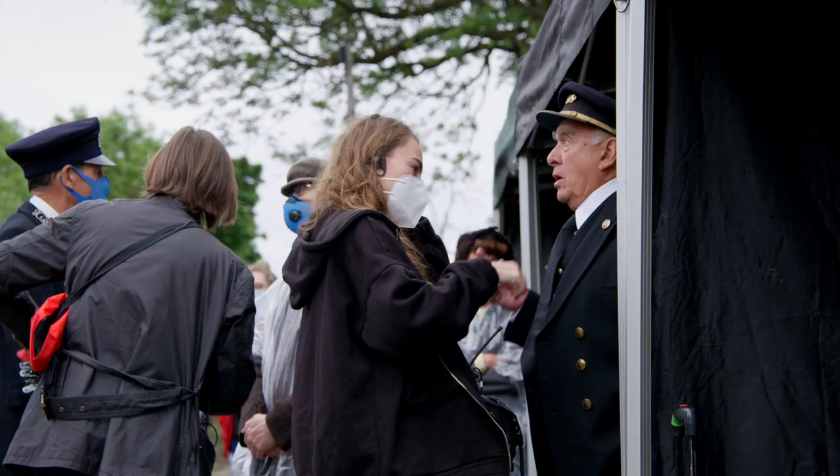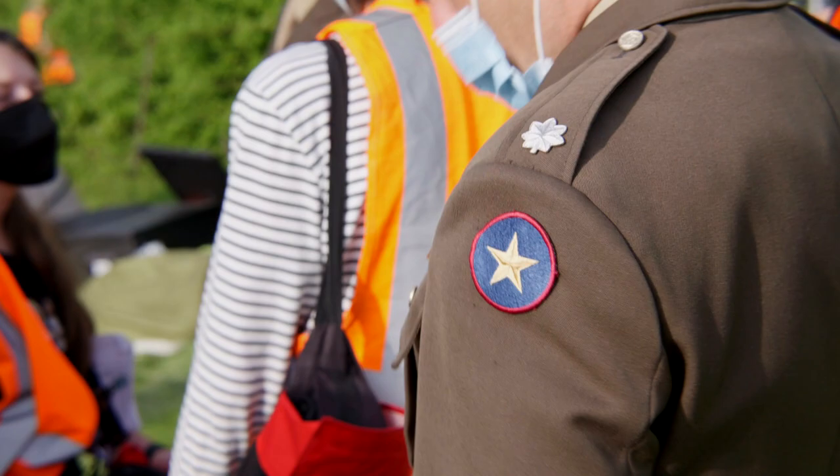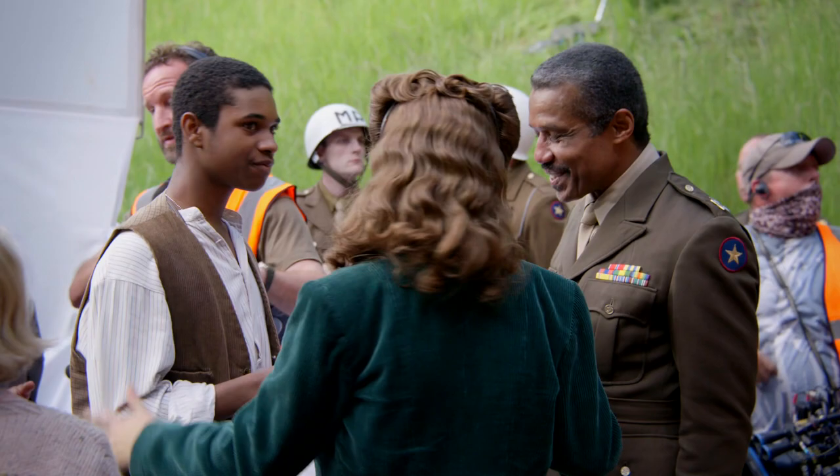Dinah Collin designed all the outfits. My first thought was that I absolutely know how to do this. This seemed to have a really lovely energy to it. She's just incredible — she brings a real ability to understand period in a way that allows you to be brave with it.